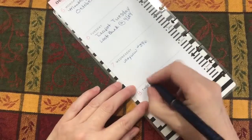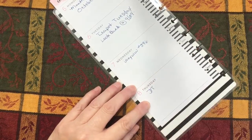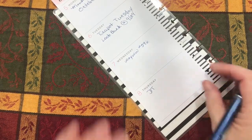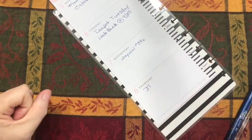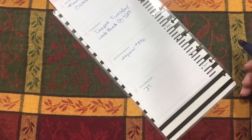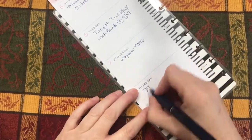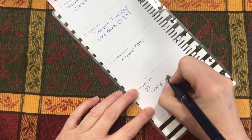Thursday is Design Team. I'll have something there to do. From what I have printed off, I'm really wanting to work with Julie's Shopping with Mom digital kit — it's kind of a Christmas thing and I think it's going to make beautiful Christmas cards. But I can't get to my printer just yet, so Design Team Thursday will probably be pre-printed and I'll pick out something from that later.